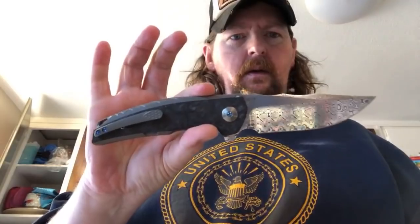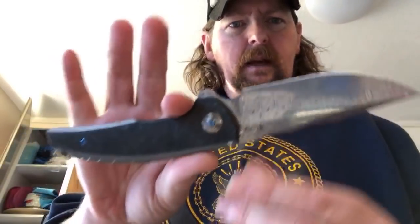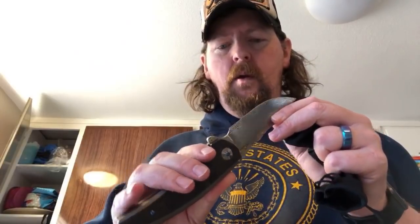So I got one. It's not the first one. I did a video on one. I had Peters that came in. This has a different Damasteel pattern, but I got a Riyat Jack in Damasteel for sharpening. This should be no problem to sharpen.